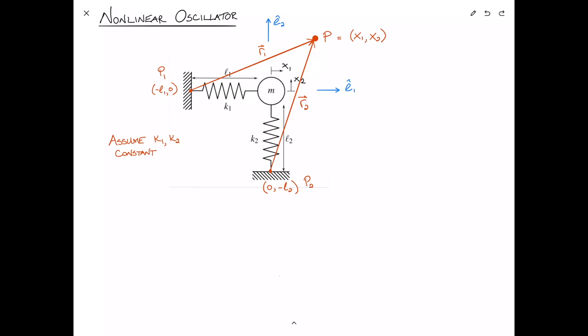This sort of nonlinearity is called geometric nonlinearity, as opposed to a nonlinear system where maybe this mass is changing as a function of time, like a rocket that's burning off mass, or perhaps the spring k1 or k2 is a function of the displacement x1 and x2. In this sort of problem, vectors are your friend. I can't stress that enough. You see this problem a lot in structural dynamics, where for example you take a beam and you apply a load to it, and this beam displaces like this.